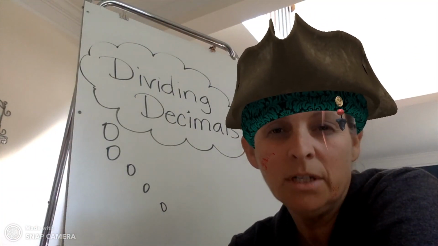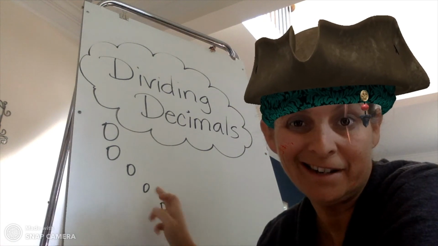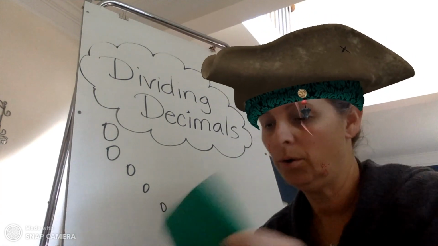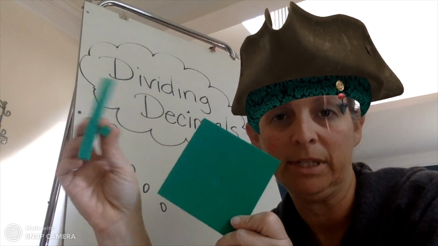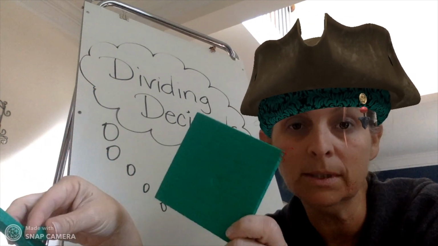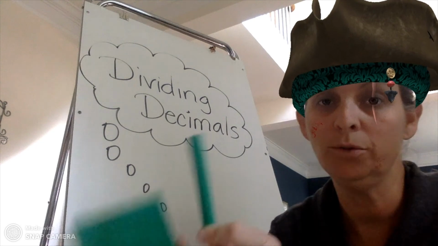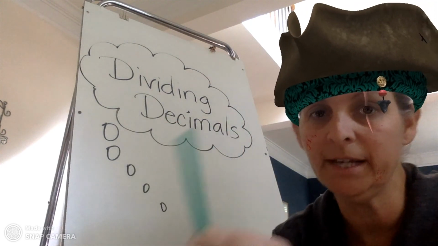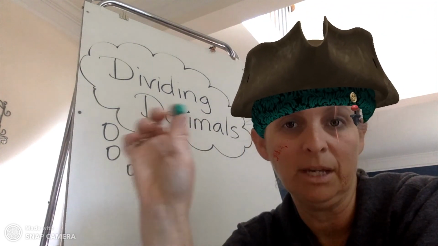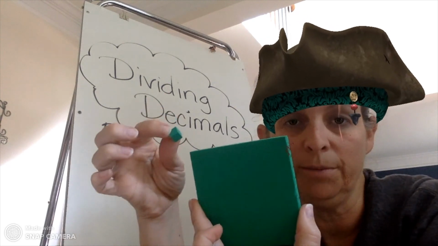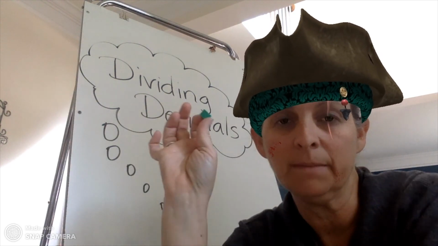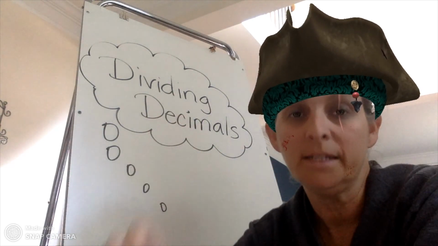Okay, my tastes, we're going to talk about dividing decimals by whole numbers. I want you to use these as your reference points again, our base 10 blocks. Here's our wholes. Here's our tenths, because it takes 10 of these to make one whole, so this is a 1/10, and this is a 100th because it takes 100 of these to make our whole. Keep these references in mind as we talk about dividing decimals by whole numbers.